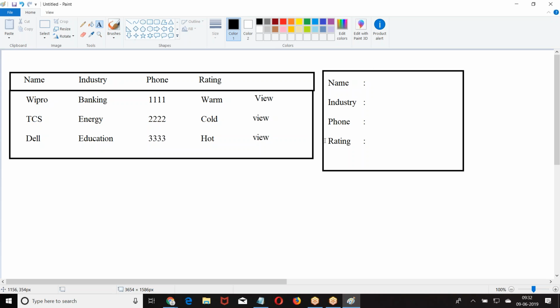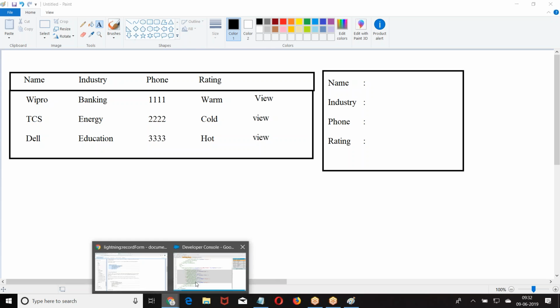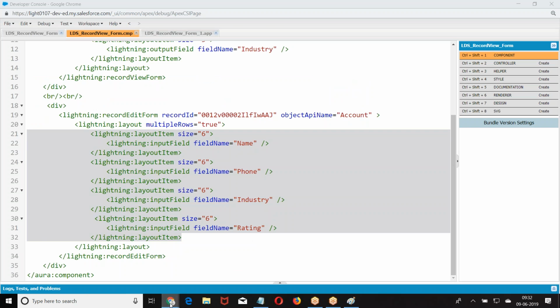Now if you want to display this data, what do we need? We need the ID. Right now I am putting the ID as a static, hard-coded value. I don't want to make it static. I want to make it dynamic. Then when you click on the component, the particular record ID should be passed to JavaScript. From JavaScript, I read the ID, put that ID in an event, and fire it. Then the other component is going to handle it and take the ID from the operation. Basically, it's a dynamic operation. Only for demonstrating the basic example, I was taking hard-coded values.